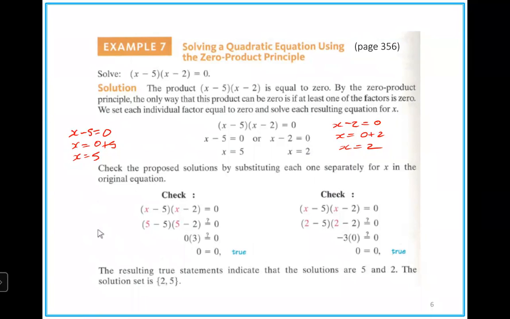Okay, so two possible answers, because when you factorize it, now there are times when you have one answer. You could have, for example, x minus 5 times x minus 5. So in that case, x minus 5 would be the same for both factors, and so it would be just the one answer, x equals 5. But in many cases, you will find two different possibilities. So you'd have to give two answers for x.